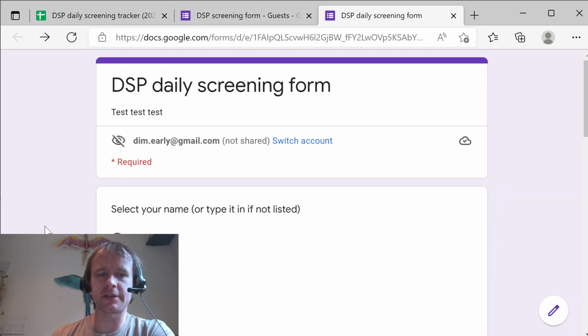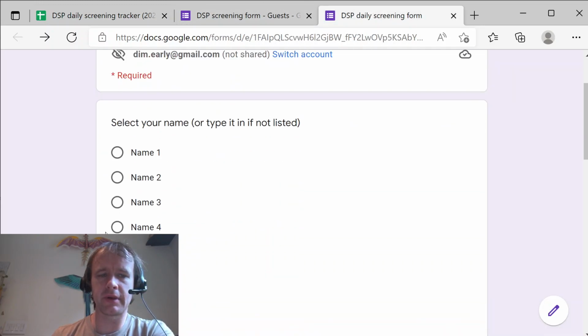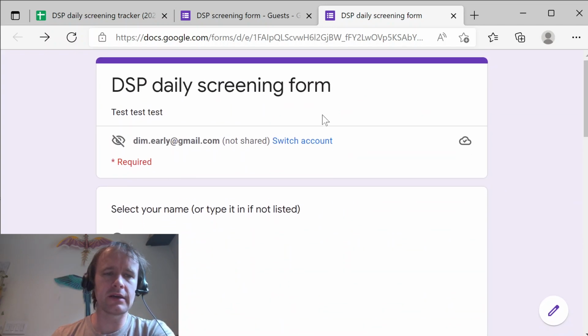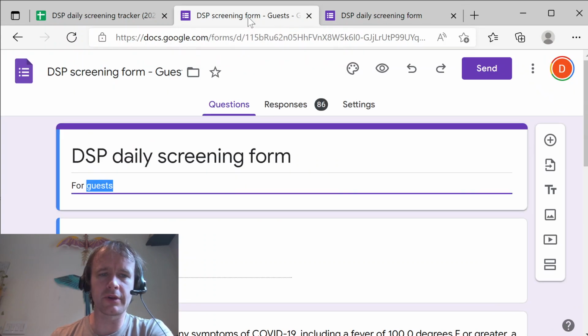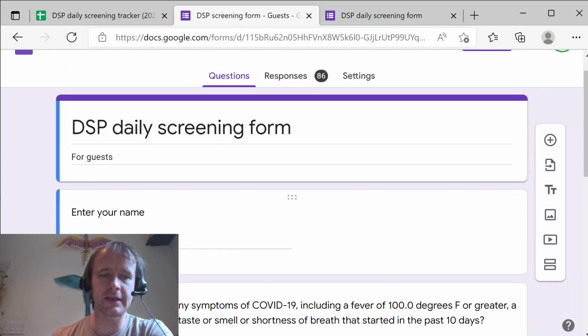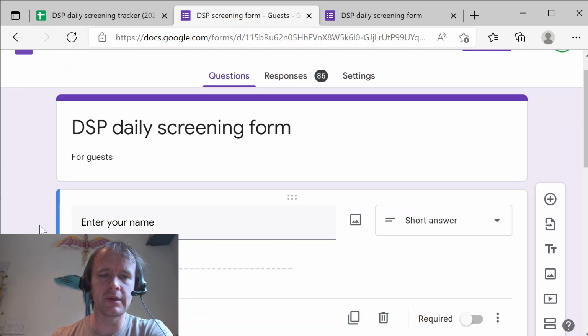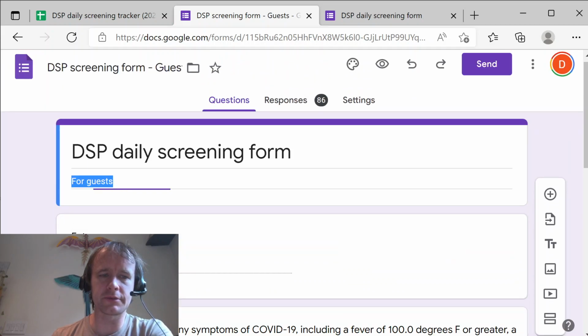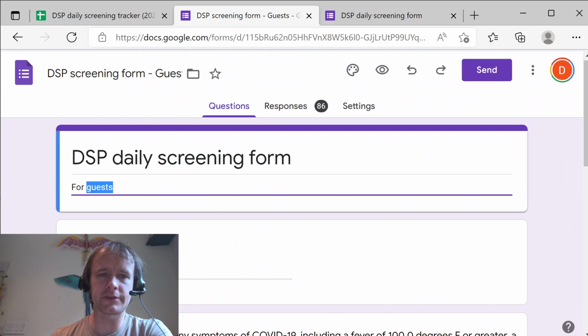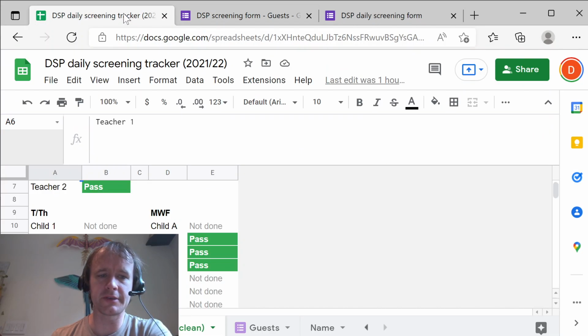So yeah, like I said, originally, my plan was you'd select your name here and then you'd answer each of the questions. And then at some point we realized, for the total setup cost, it was actually worth making one of these for each family and a separate one for guests. So this is the guest one. They type in their name. But for everybody else, this would just say your kid's name, and then you only have to answer yes or no questions, which makes it a little bit faster to complete.